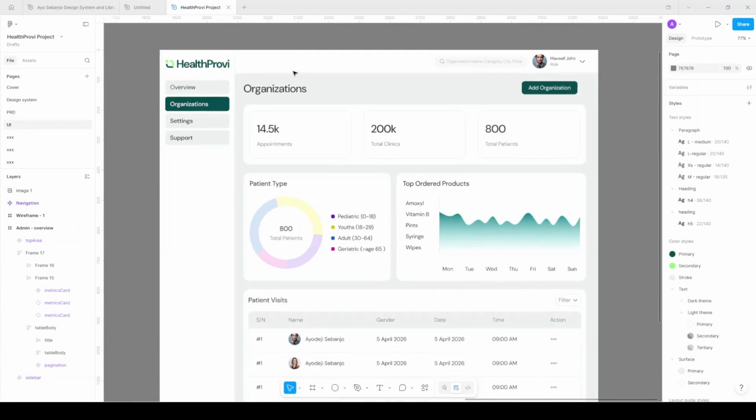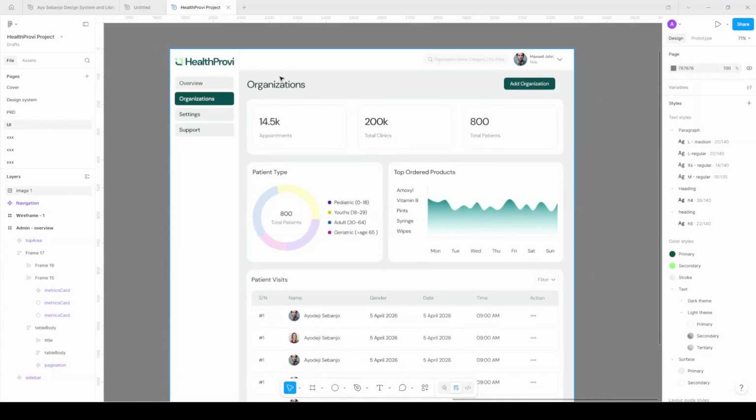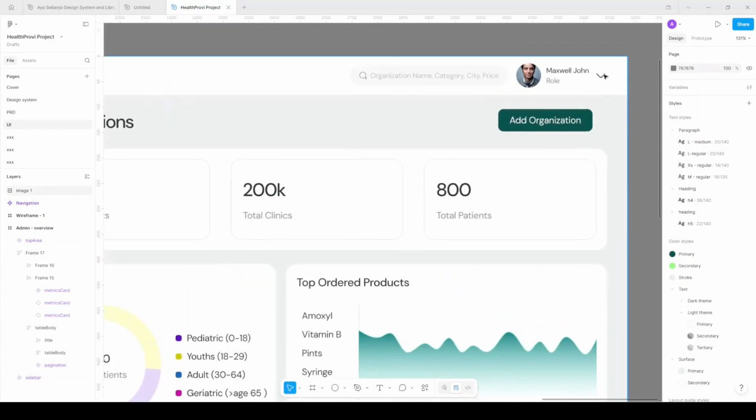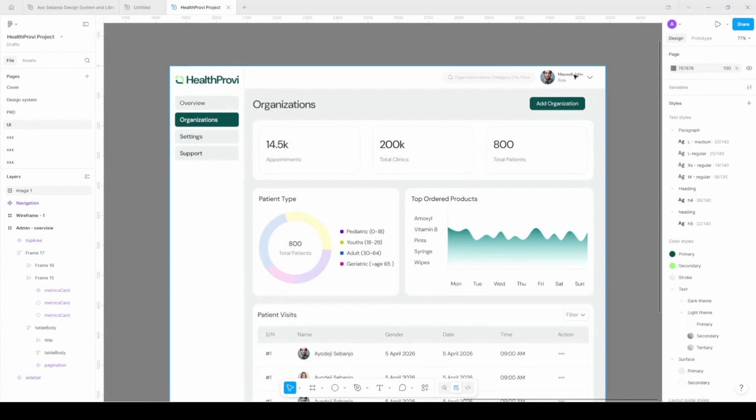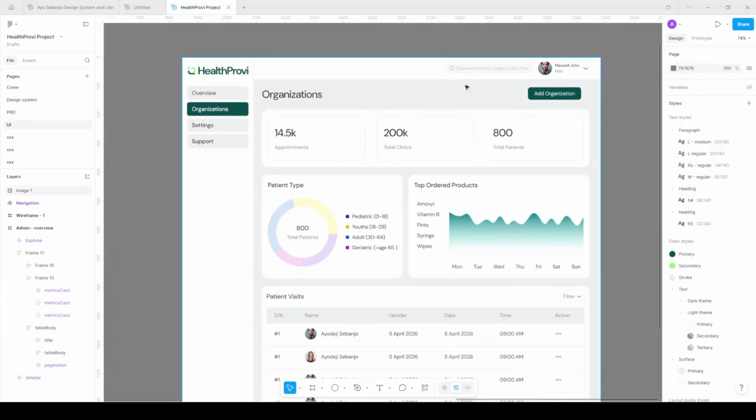The first part we are going to check through is the sidebar, which is positioned to the left hand side of your screen here. And then we have another part of the interface called the top area, which contains the search feature and the user details and role of the user managing this platform or that has access to this platform. Then we have the main area that has this color.